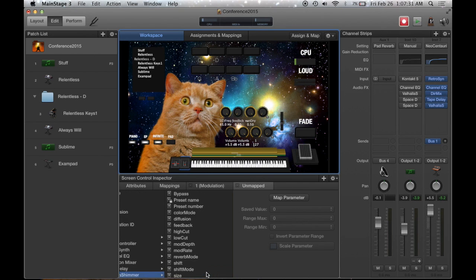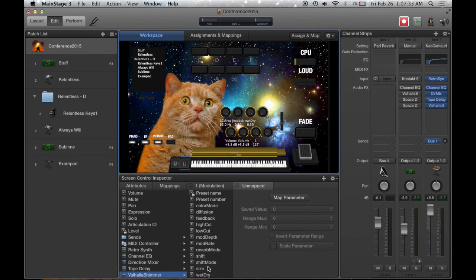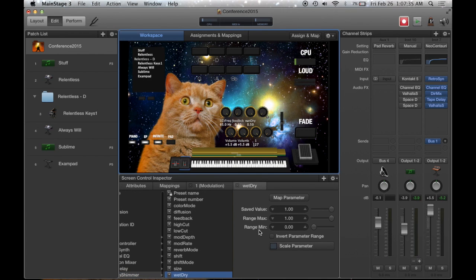I'm going to go down to your shimmer, pick your wet dry, and just invert the parameter. What this means essentially is that as your mod wheel goes up, your shimmer mix is going to go down, giving you a much cleaner, drier sound.